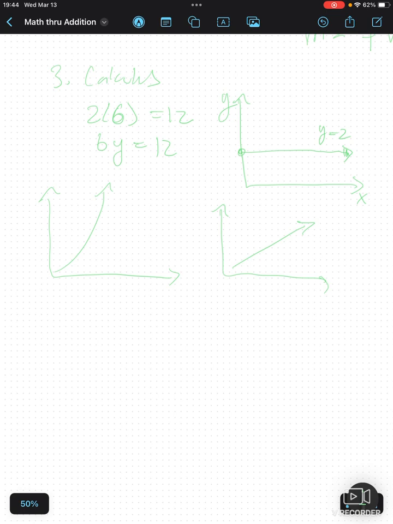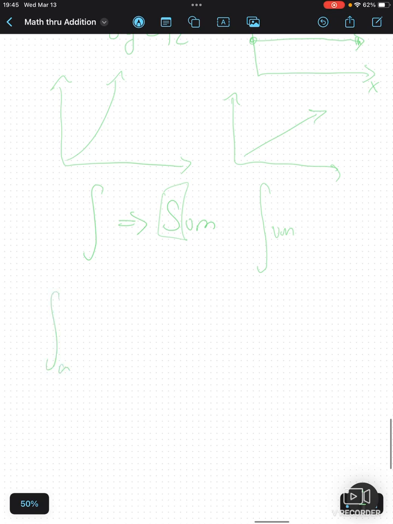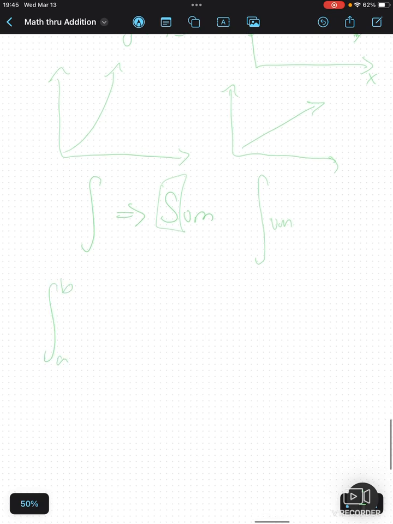So let's go back to that integral notation that we were talking about. What is this supposed to mean? Why did people make this? Well, this was made because, let's look at the word sum. I remember learning about this in my calculus textbook. They looked at sum and they were like, oh, let's just elongate this. And then we got the integral sign, or sum. So let's talk more about how this is really just addition in a way.